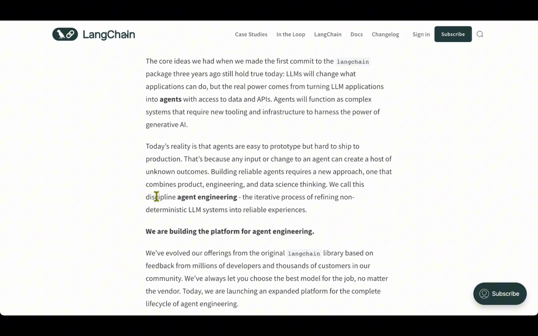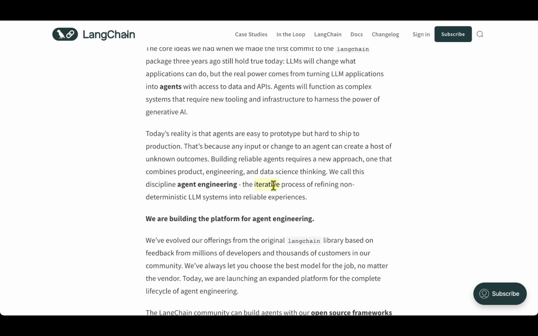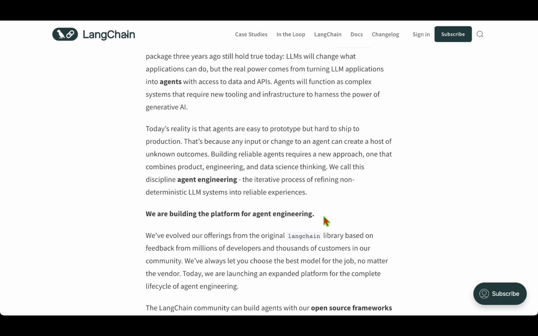They're saying that we are seeing the rise of a new discipline called agent engineering, where building reliable agents requires a new approach, one that combines product engineering and data science thinking. It's the iterative process of refining non-deterministic LLMs into reliable experiences. And once again, they're reiterating that they're building the platform for agent engineering.